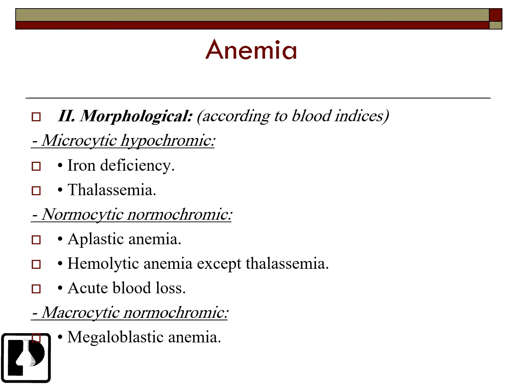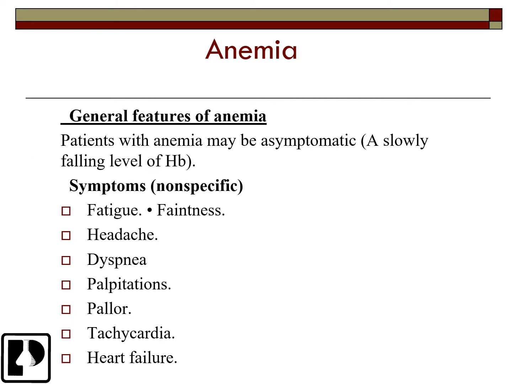Macrocytic normochromic anemia. What is meant by macrocytic normochromic anemia? Macrocytosis means that the size is enlarged. Normochromic means that the color is the same. Why is the color not increased also? Because the concentration is the same. The hemoglobin content inside the RBCs is increased, but it is increased by the same degree as the size, so the color is the same, not concentrated. This occurs in only one type of anemia called megaloblastic anemia, and megaloblastic anemia is due to folic acid and vitamin B12 deficiency.